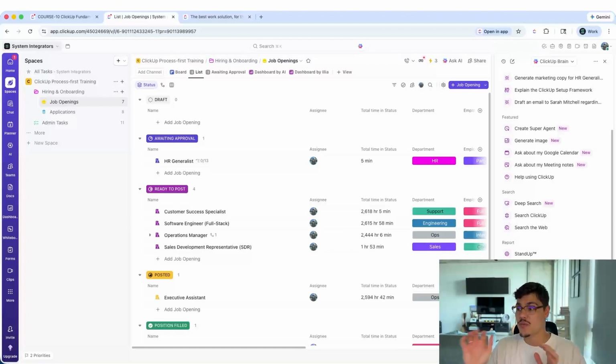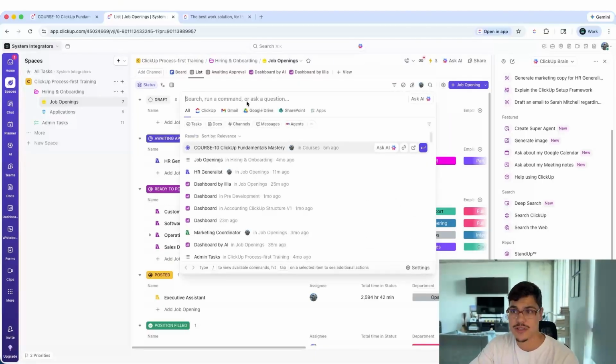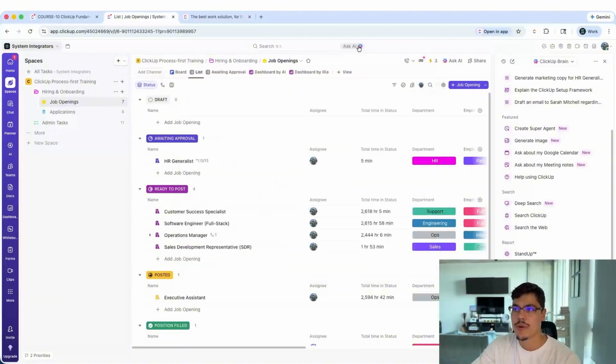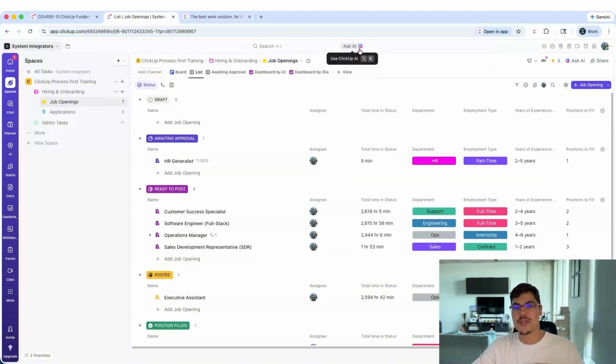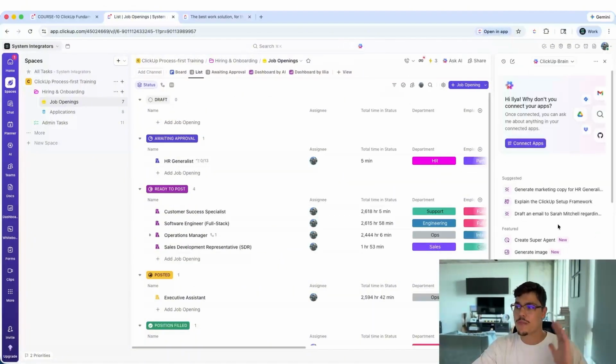What they would do is they would just communicate with ClickUp AI. They would say, hey, find me a task with this person where we said this and this. The link pops up. They click the link and just go to the task. So instead of only using the search bar, which is very helpful and is one of the main functionalities in ClickUp as well, they are using ClickUp AI so that it not only finds information, but it also analyzes it for them. So this is component number one, which basically works the same way as ChatGPT.